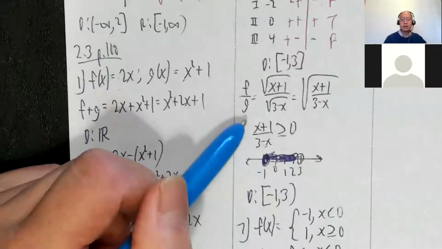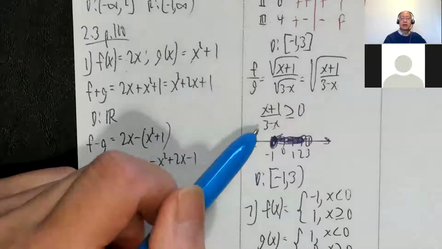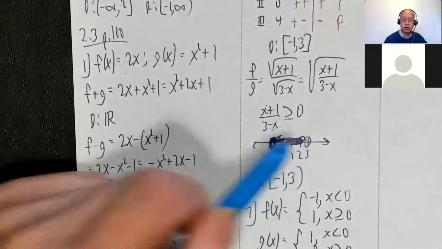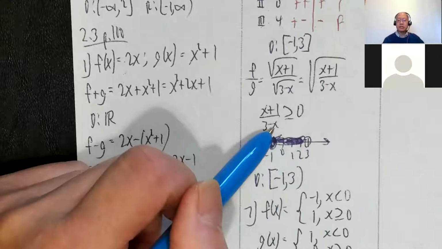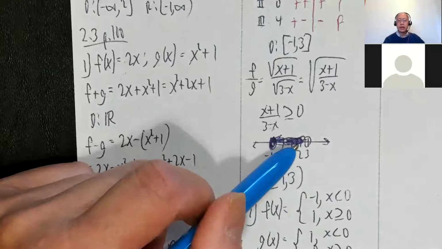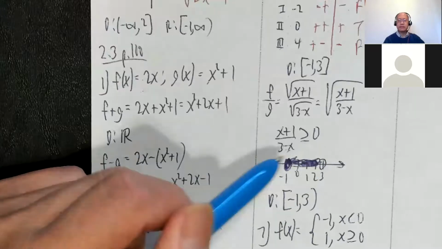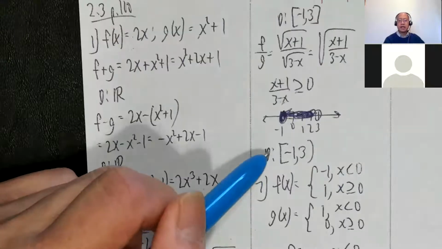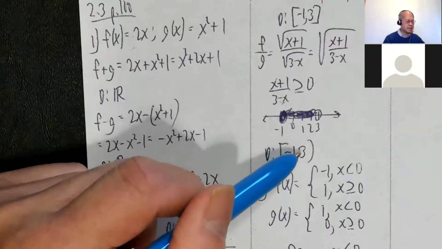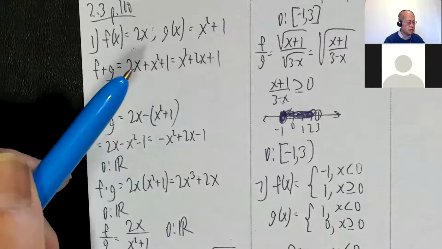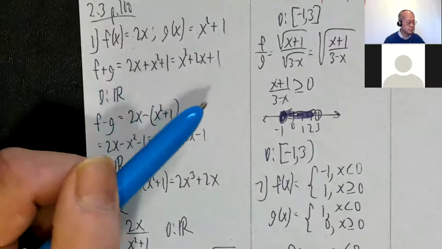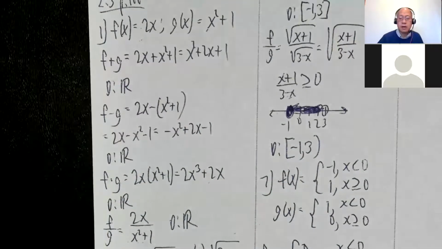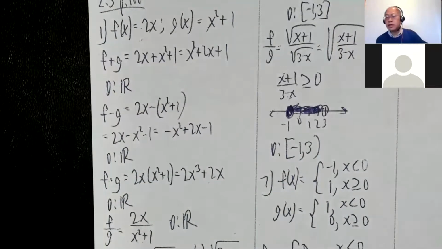Okay? So you can do your sign chart just like over here. It'll be almost identical, okay? Except -1 closed circle, 3 open circle. Because if you plug in 3, 3 minus 3 is 0, you're never allowed to divide by 0. And do the same analysis, you get the exact same regions being shaded in. So for the last one, f divided by g, the domain is bracket -1, 3 parenthesis, like that. Good. All right, so that's the way that one goes.